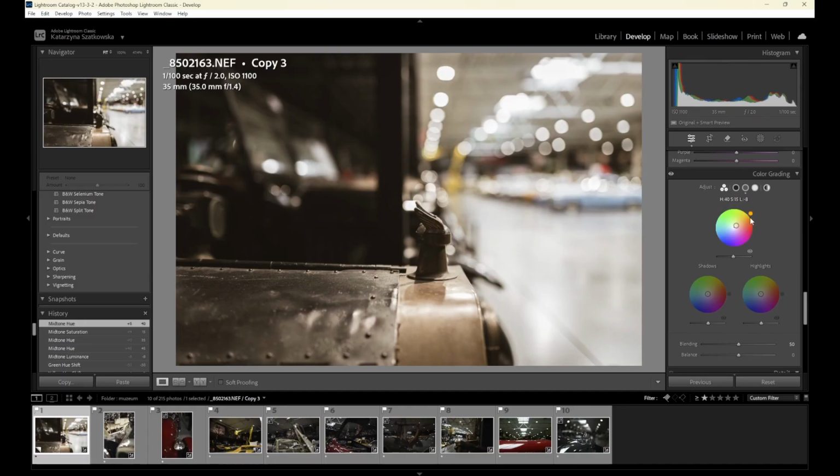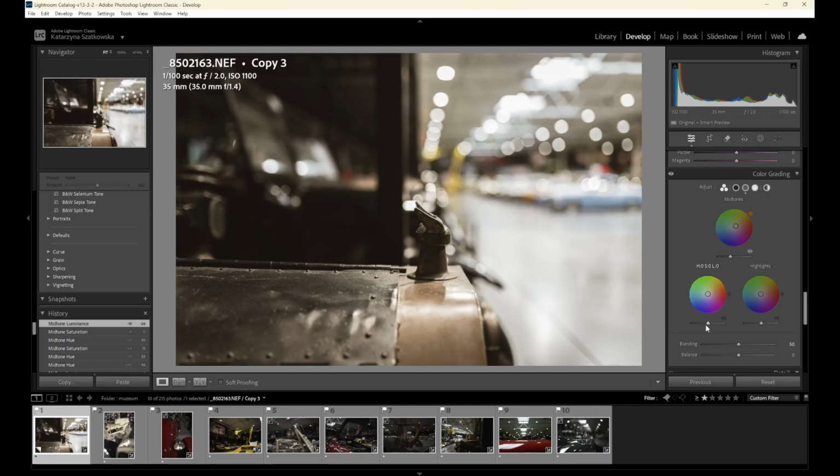Yep, like that. I just like my midtones and my highlights a little bit warmer.